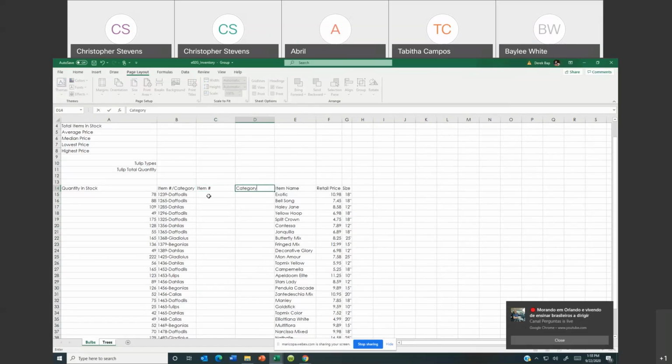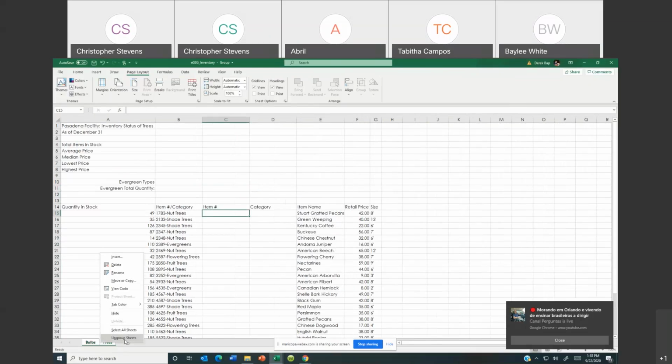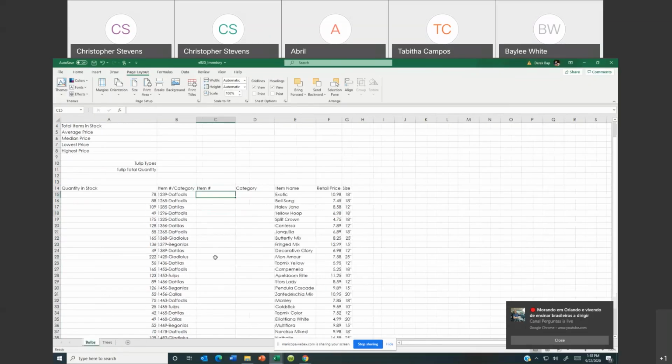Now let's ungroup the sheet before we begin to use flash fill, and there's a reason for that because we're gonna be typing in different numbers here. All right, so let's ungroup the sheets. All right, and so we can go ahead and begin to flash fill. So remember, to flash fill, you need to give it a pattern to follow. So let's type in the first item number, 239. And then let's click enter.